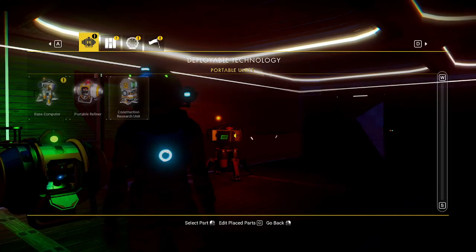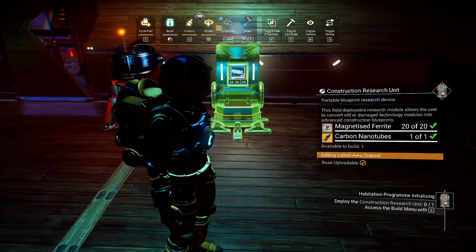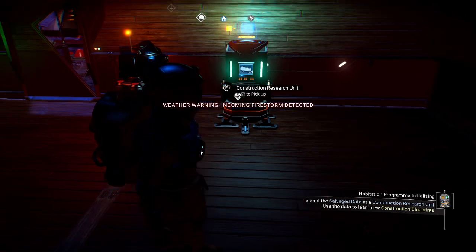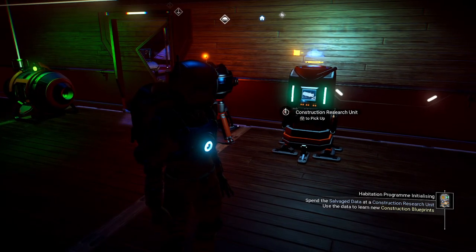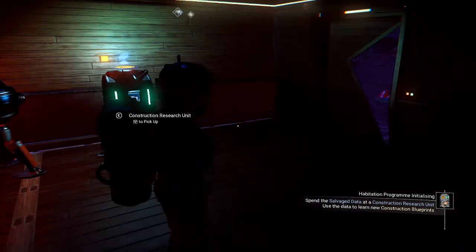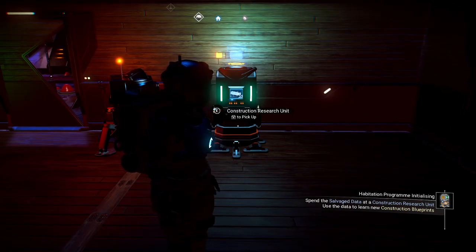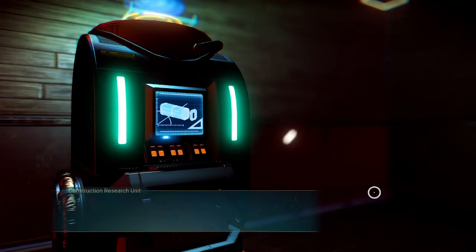So let's go ahead and build our construction unit. That should look good. And the weather warnings are going to start happening frequently. They may happen a little less frequently later on, but on a planet like this that's already got bad weather to begin with, you're going to have this happen frequently. So let's go into our construction unit. What do we need?